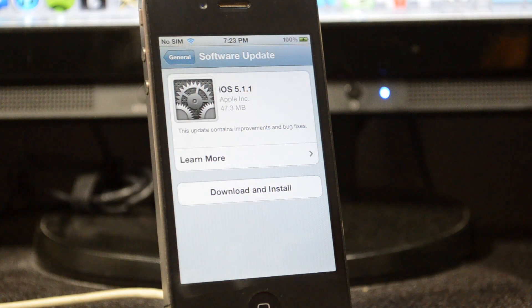Hey, what's up guys, JB Tech here. I want to give you some news: iOS 5.1.1 did get released. If you have a jailbroken device and you're thinking about updating but you're still not sure, there is some awesome news because iOS 5.1.1 is available to be jailbroken already. We'll walk through this — basically what we're gonna have to do is download the iOS 5.1 firmware for your device.